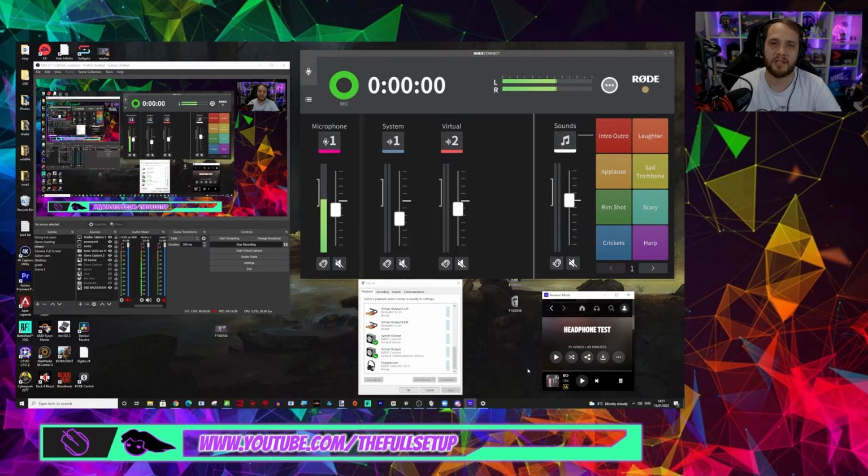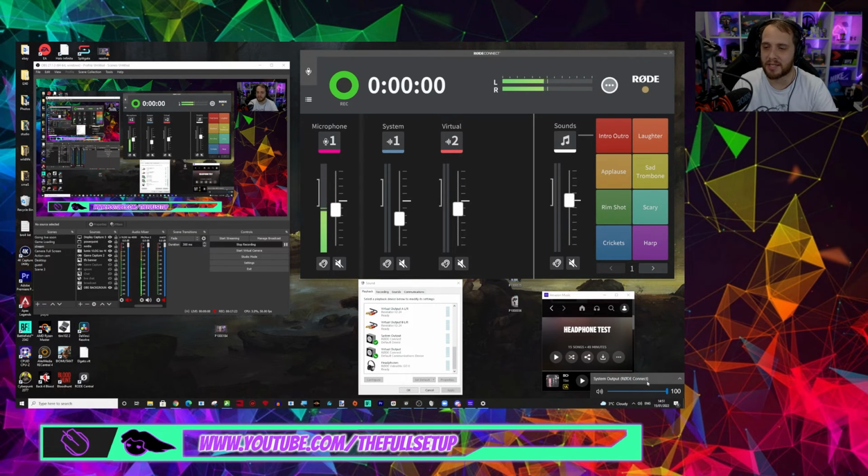So there's all the cool features that you can do with Rode Connect then, but how do you set it all up? How do you do all the audio routing? How do you get all of that stuff working? It's super easy. So first, let me show you in the playback options here. We have one called system output and one called virtual output. So system output becomes system input on here, essentially. It's just ins and outs, and it's hard to explain, but it makes sense as we get it all set up.